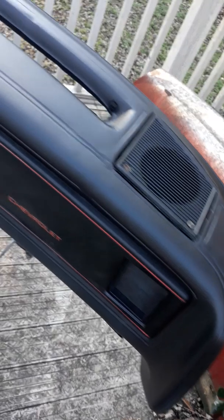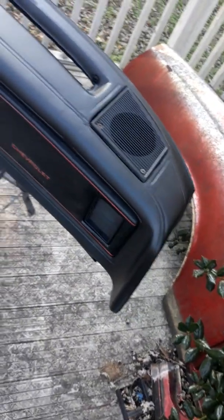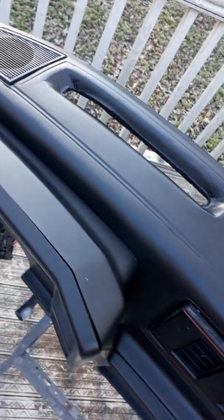Alright. Cross over the top. Again, these are not new dashboards. They are far from being new. These are 30 and 40 year old dashboards that I refurbished. Used to do it many, many moons ago. I still get a kick out of doing it.